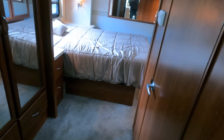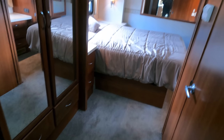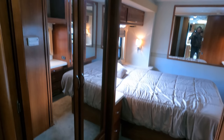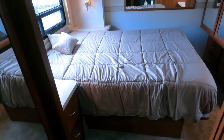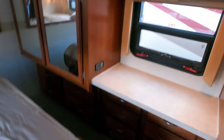I plugged it into my portable generator on the back of my golf cart and ran one air at a time, so I did check both ACs — they're both blowing cold, running off the 30-amp. I can only run one air at a time on my little 30-amp generator, but I checked both and they both blow cold. Brand new carpet. Heat and air controls right here for both zones — you've got dual roof airs.